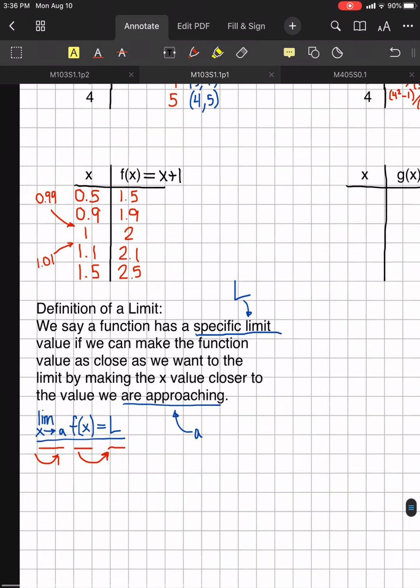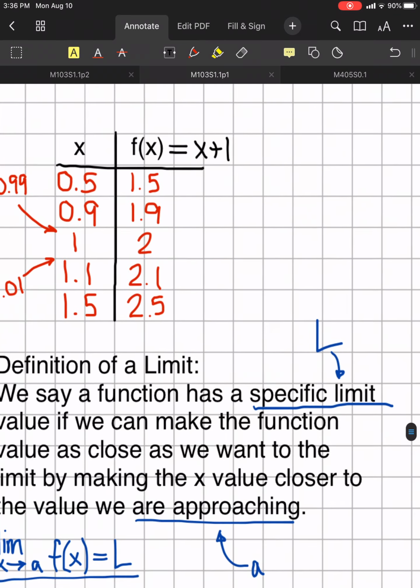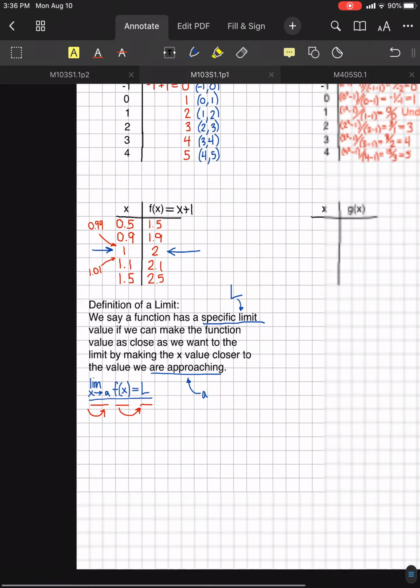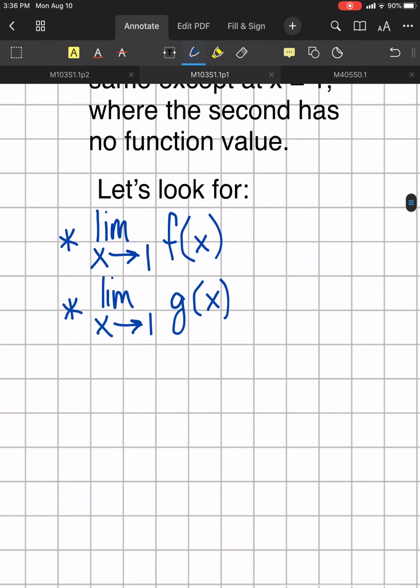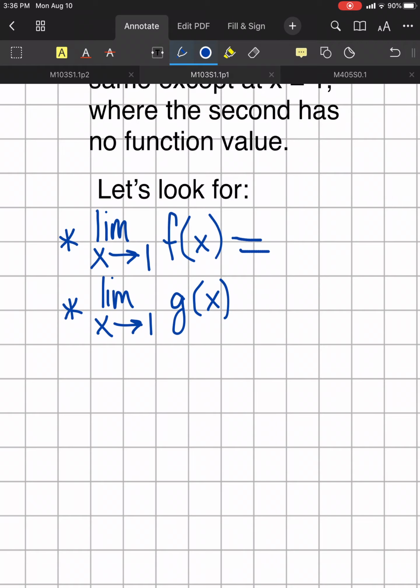And if we look at this, as we squeeze our x value in toward 1, so as we get close in towards 1 here, our y values close in on this 2 value. And that's what we see for our limit here. So up here, what we would then say is this limit equals, now I'll use a different color, 2.